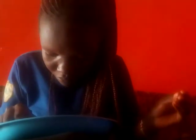Then after that, we proceed. We drop the other one, this one. Naingishanisha hapo kwa white. Yeah. So we're going to take white. Then you lock with a green, with a red. Not green, red.